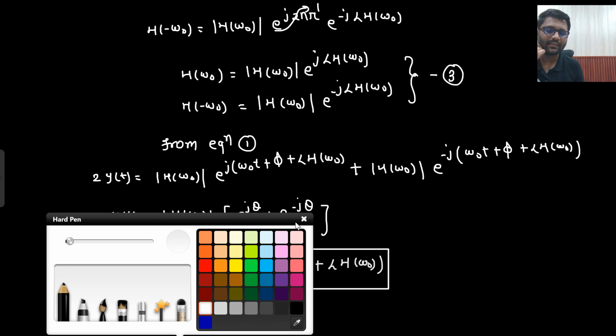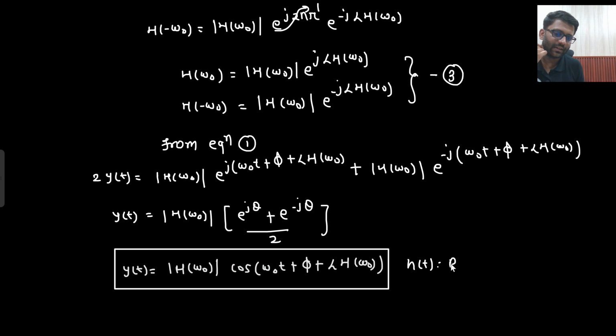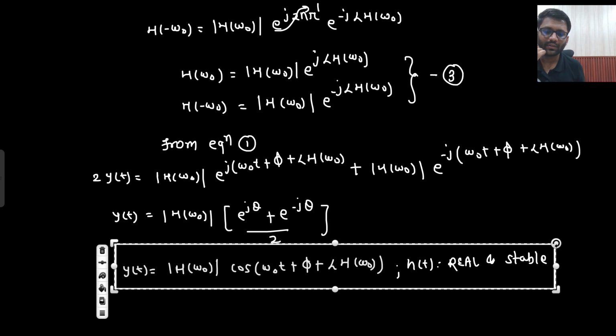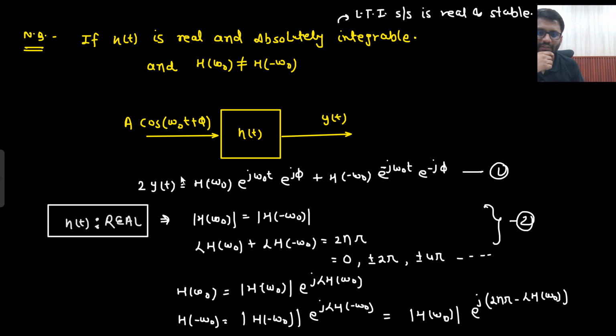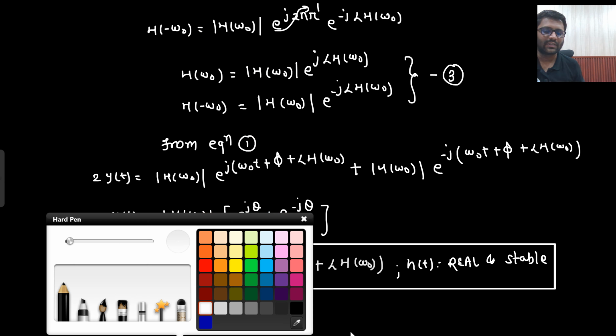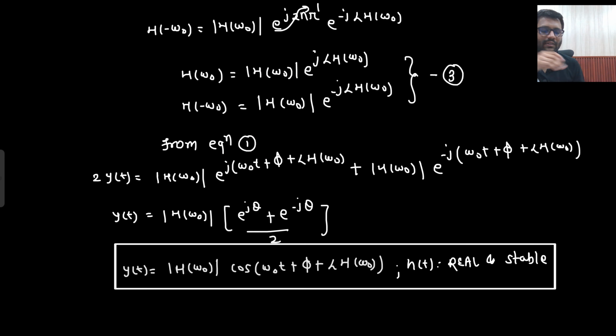Considering that h(t) is real and surely it has to be stable, because if it is not stable then there is no meaning of eigenvalue and eigenfunction. So considering that h(t) is real and stable, this is your output. y(t) can be defined if your applied input is cos(omega naught t plus phi), and it was multiplied with a as well. For any input in an LTI system, if your output is y(t), and I multiply a into x(t), the output will be a into y(t). So don't worry about this a. This a is a constant value. That will also come into action.